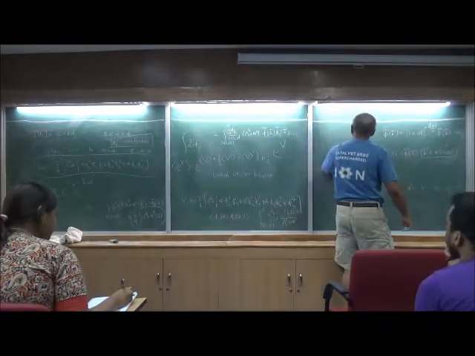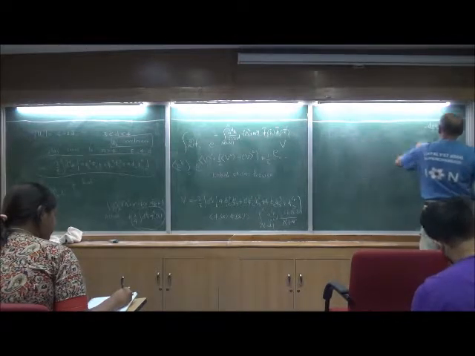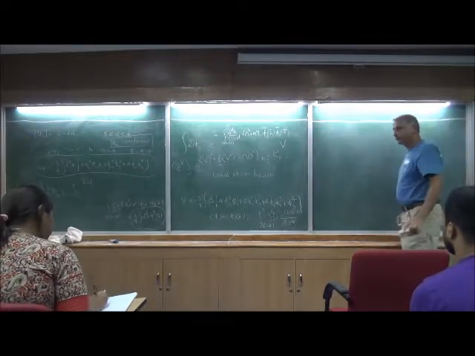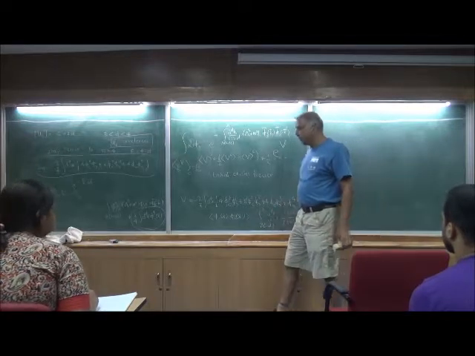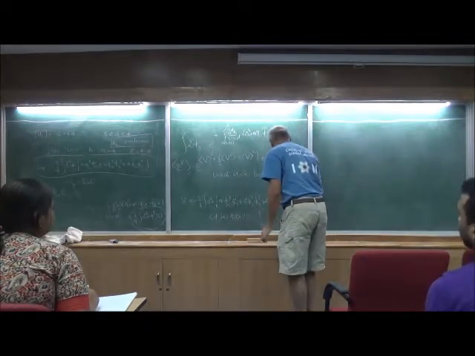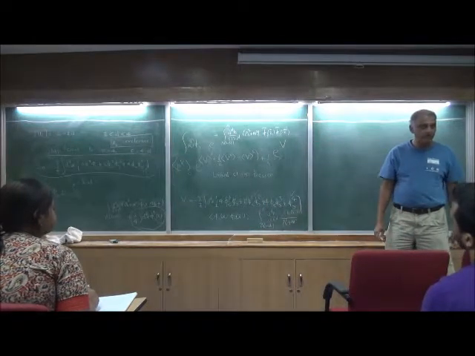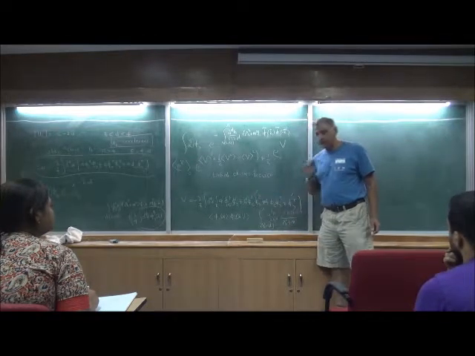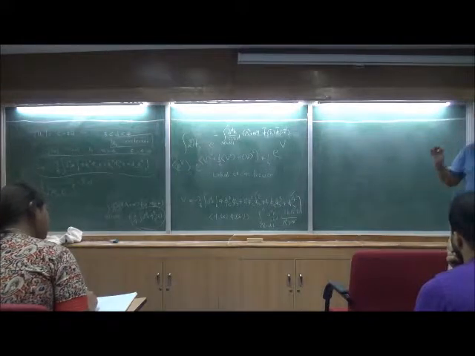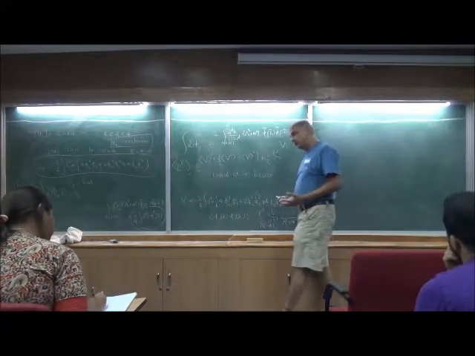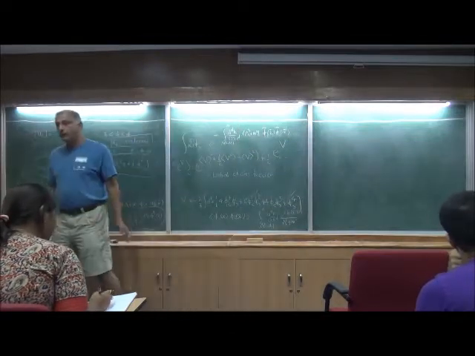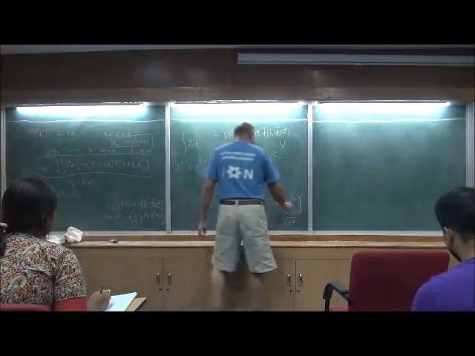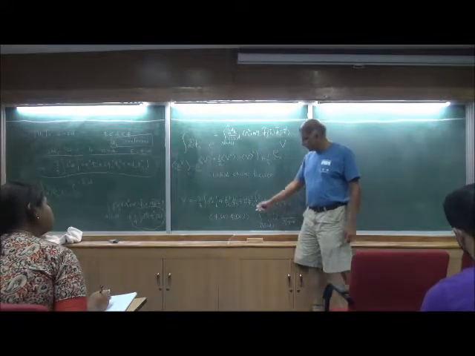So let's work it out. What are the terms that will actually have an average? Anything with an odd number of phi fast will not survive, right? So you have to only look at terms that have an even number of phi fasts. So it has to be either this guy or that guy. This guy will give me something, but that something is independent of phi slow. The whole purpose of doing this is to look at terms that depend on phi slow and use them to renormalize my slow effective action. So I say we just ignore this. So we've got only one term left, and that's this one.